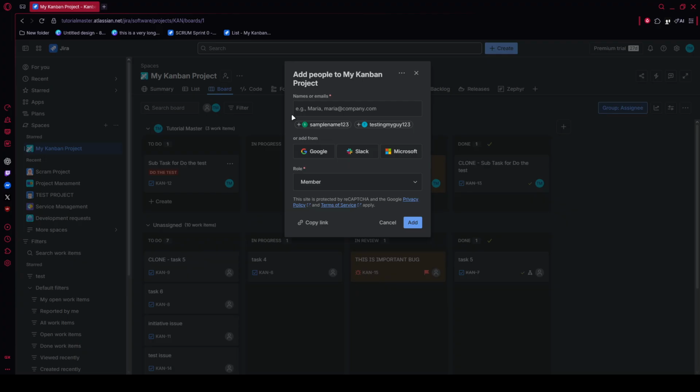Before you wrap up, open the backlog from the left sidebar and do a final review. Confirm that the project name is correct, the issue key matches your project prefix, your board columns are in the right order, and your invited users appear properly. Once that's done, your Jira workspace is ready to use.